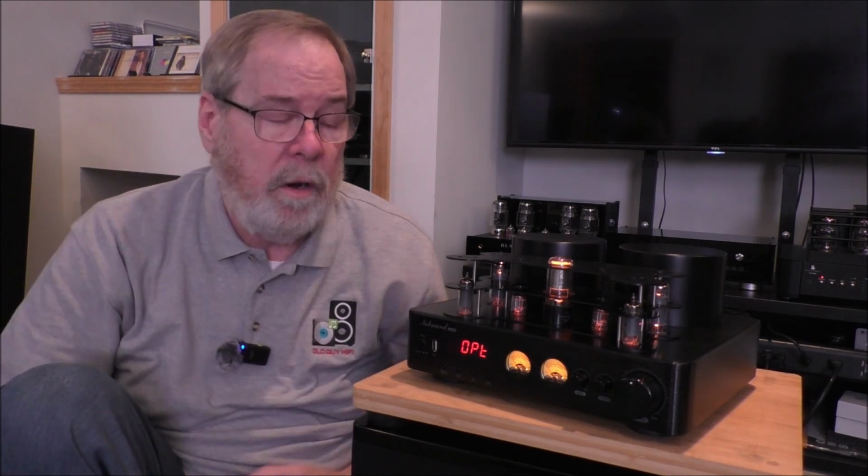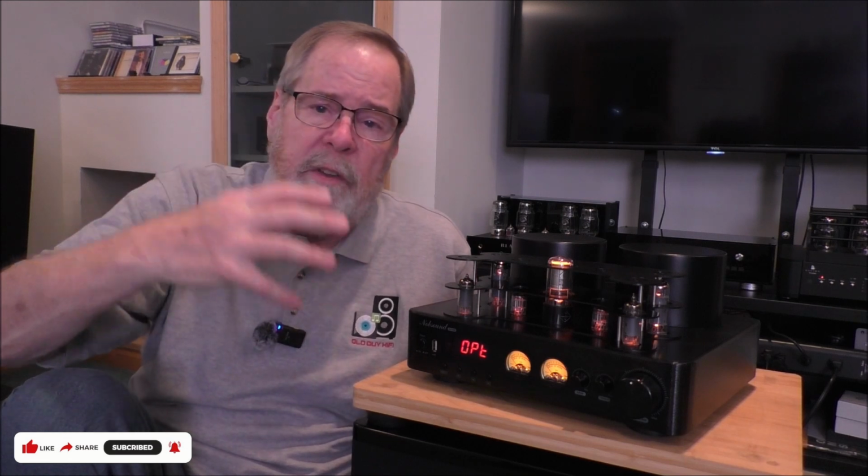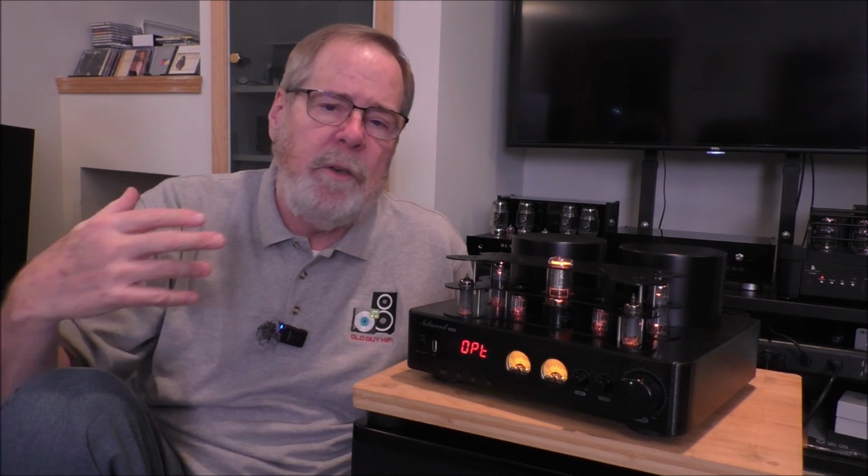And it performed well from the standpoint of this thing's got power. It is strong. It is dynamic, but the issue is it is a very V-shaped frequency response. So recessed mid-range, accentuated bass, accentuated top end. And you know what? For rock and roll and for a lot of pop music, things like that, it worked quite well. But I listened to a little bit different stuff.